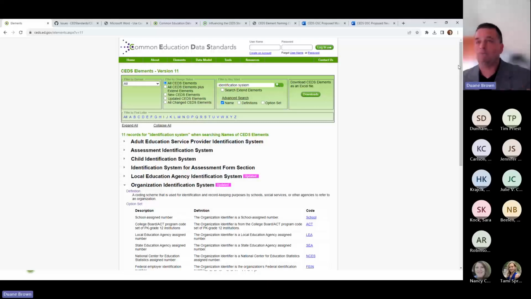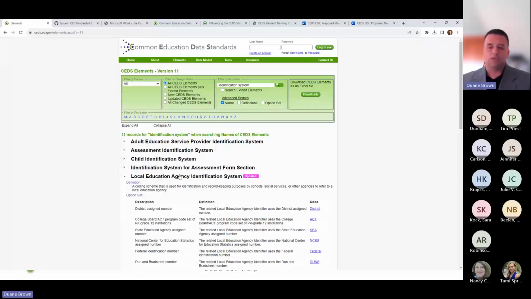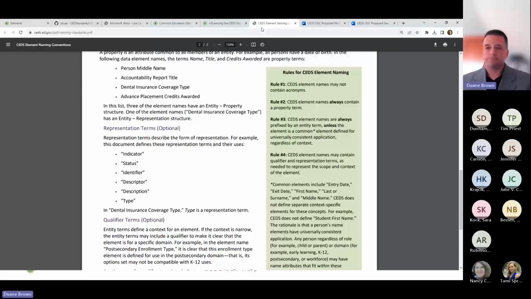And then those things can have more than one. So an LEA can have an NCES identifier. It could also have its own identifier. It could also have a state education agency identifier. All those are still an LEA identifier, but there's a different system that created each one of those particular identifiers. So they usually are paired together, identifier and identification system.